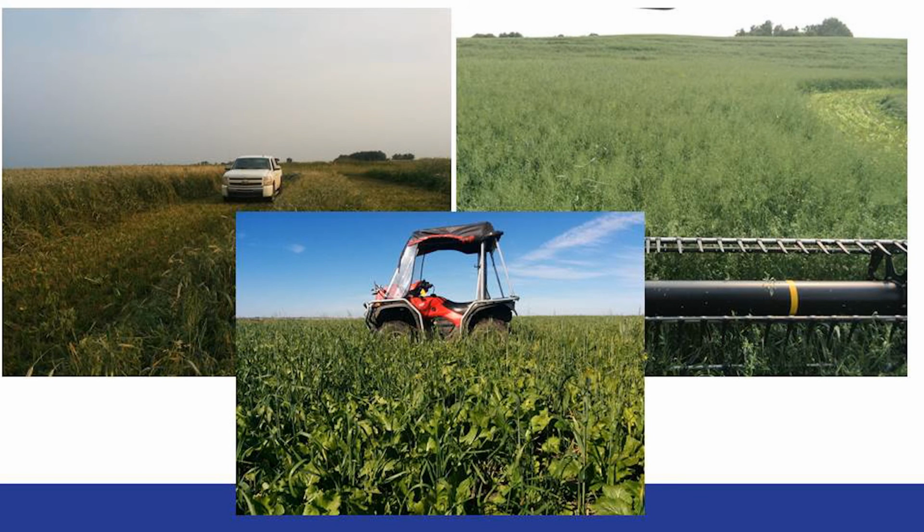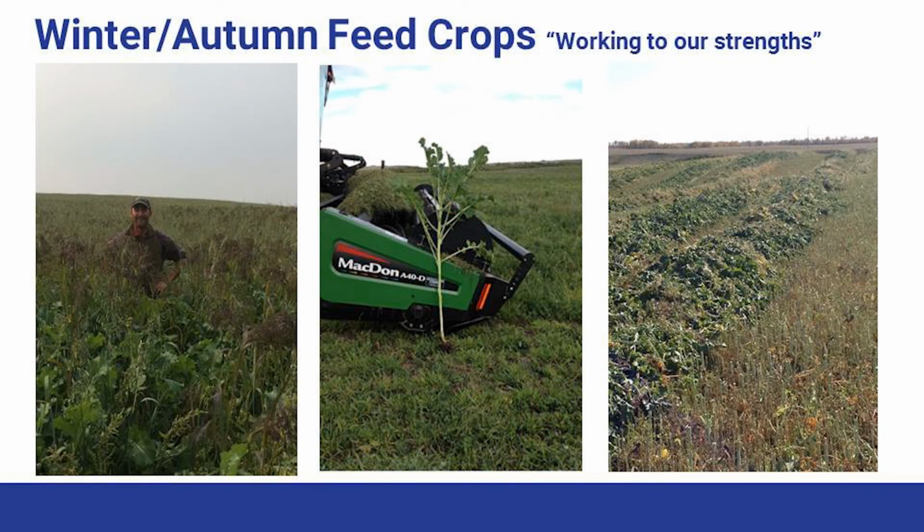So there's just a few photos, some silage crop and some regrowth in the front there. So winter and autumn feed crops. Working to our strengths out there in Western Canada, we can do the swath grazing. So we'll cut crops down, leave them on the ground, and then we'll strip graze those over the winter.